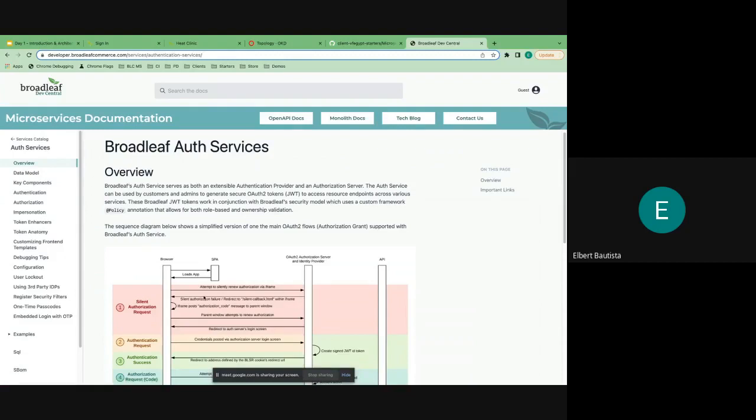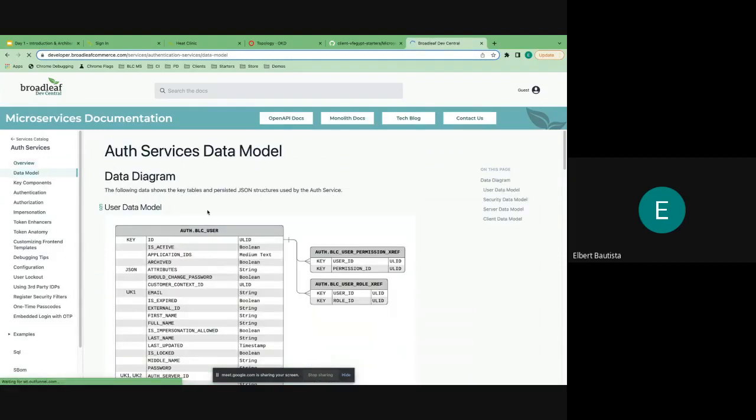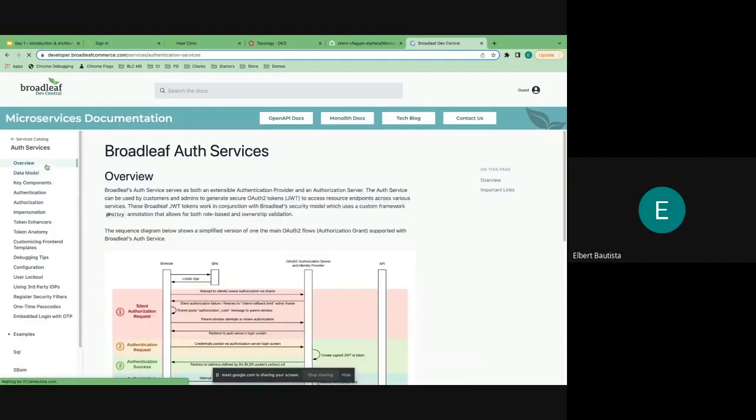So some of these have more in-depth documentation that talks about the details of that particular service. It talks about the data model that might be involved for that particular microservice as well. The other resource, so the first one that I want to make sure you're aware of, is this services catalog.